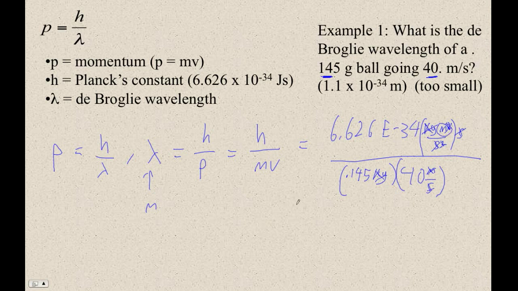So now we just have to get the answer. Let's see, 6.626 E minus 34 divided by 0.145 divided by 40. And I get 1.142 times 10 to the minus 34th meters. And, you know, we can just write that answer down and nod our head and say that's the wavelength of it. But this is ridiculous. Remember, atoms are 10 to the minus 10th meters.